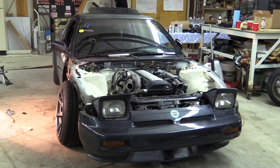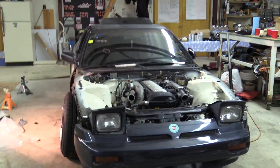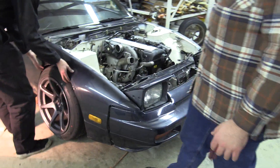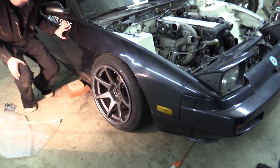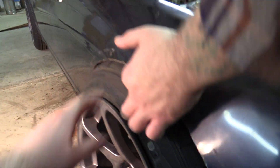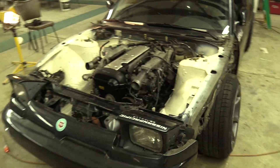We're actually kind of dinguses but this is fun. Try to put a fender on there - holy shit, look at that fitment! It looks like it's bagged. We've just been marveling at how beautiful this looks - this is what DJ and I have been dreaming of basically since we started this channel. We just did the angle kit and dropped it but it looks like a world of difference. At this point it's coming together, which is super sick - it really looks like a drift car now.